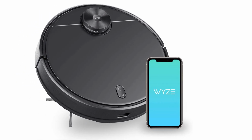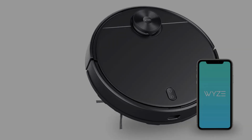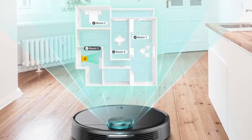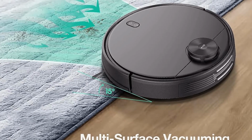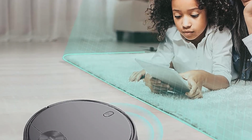Precision LiDAR mapping and efficient cleaning. The Wise Robot Vacuum knows your home better than you. It features 7 sets of sensors to map your home, navigate around obstacles, and avoid falling downstairs. It uses the most advanced LiDAR sensor to scan your rooms in seconds and navigates a neat path for each room, using straight-line movements to vacuum hardwood and carpet.